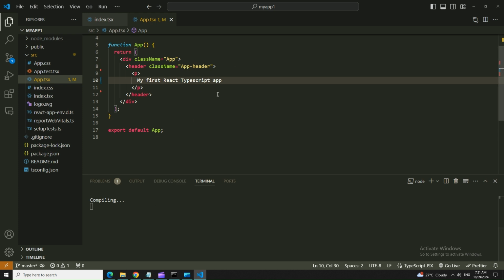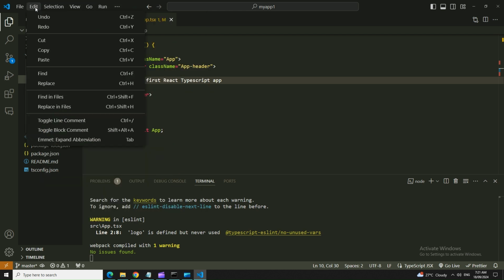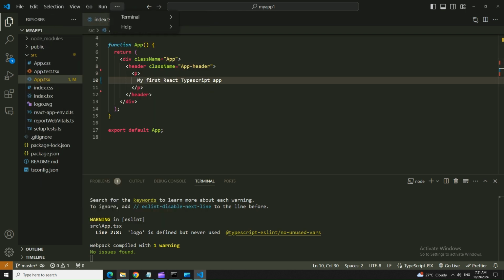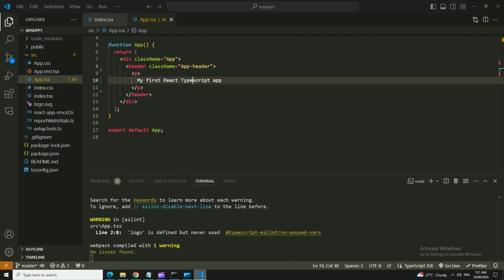My Visual Studio Code is running on autosave mode, so it won't need saving or a Ctrl+S. You can also make some changes in the settings and it will do the autosave. So if I simply go back to the browser, I would see that the output has changed to my own message. See this. I did not make any changes or press the refresh button, and it all did by itself because it's automatically syncing with your browser. And now we will have a few more changes in the upcoming sessions.